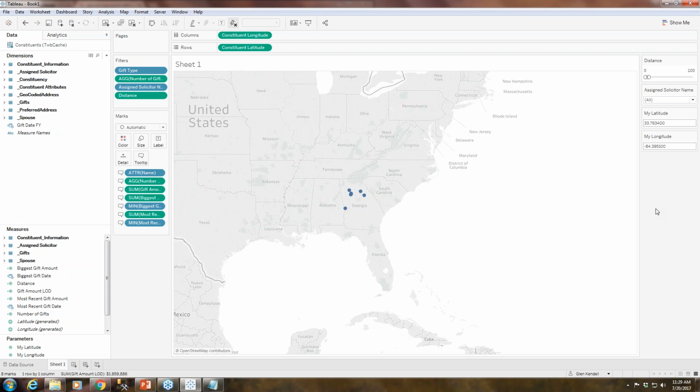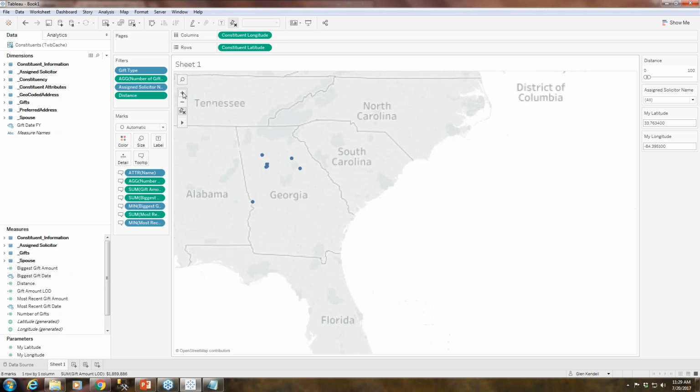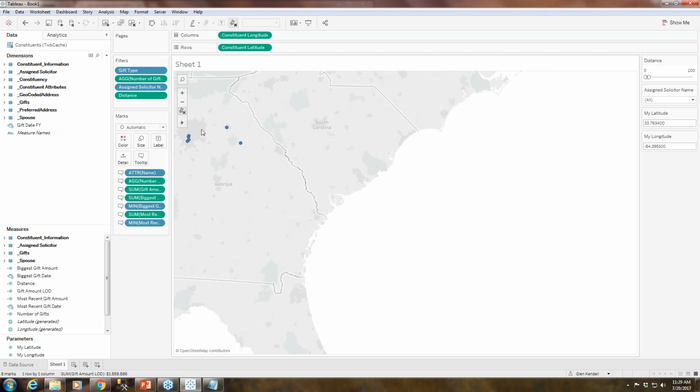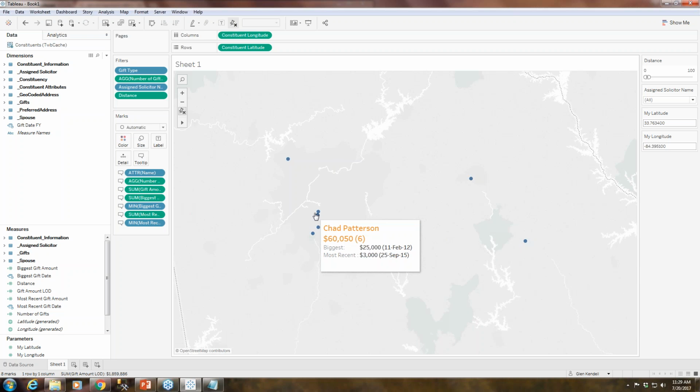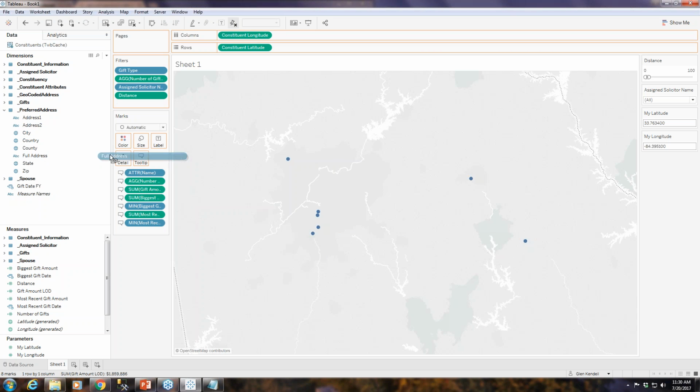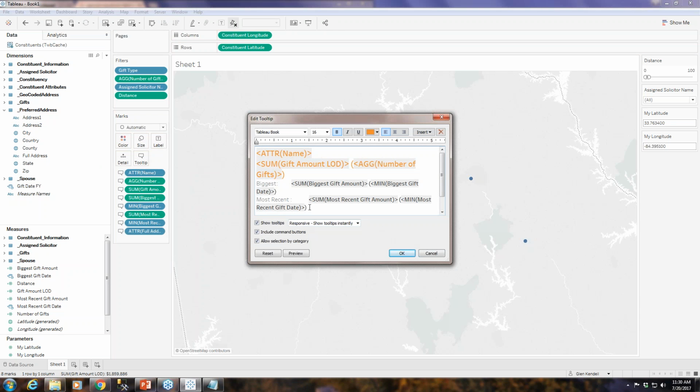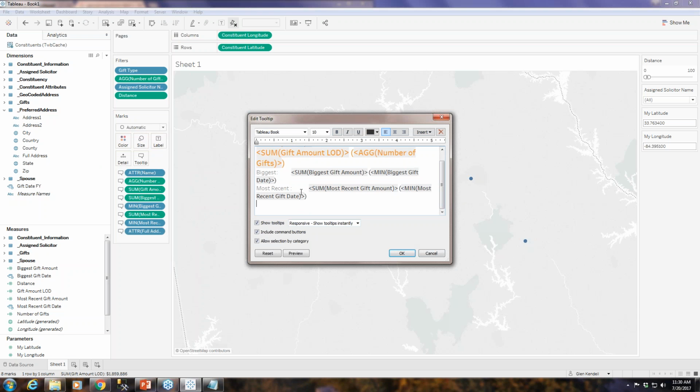Will it map the best travel route to see each person? That is not a plant. That's an actual question somebody asked. I'm glad you asked that question because let's see how to do that next. So there's a couple of things that we can do here to show that. One is, the map that we're looking at here is your standard map that comes in Tableau, which is okay, but we want to maybe get something that has a little more information, that has the traffic on it. First thing, let's go and, preferred address. There's full address, so let's throw full address on our tooltip here. Is it going to show up? I need to add that in like this.